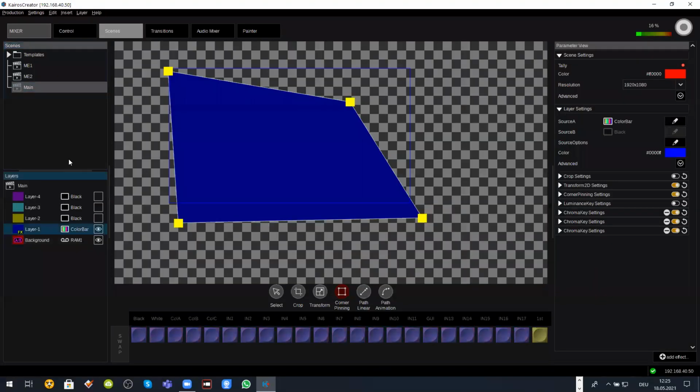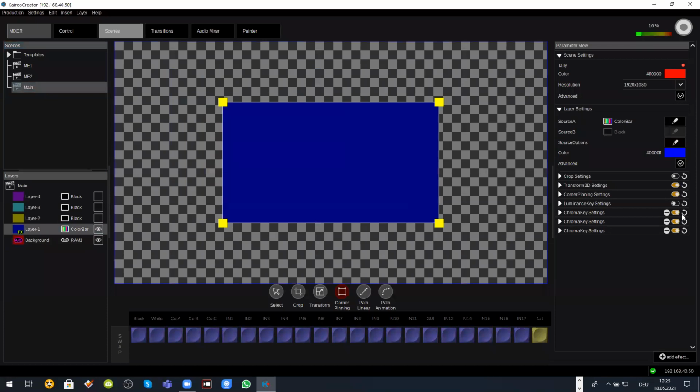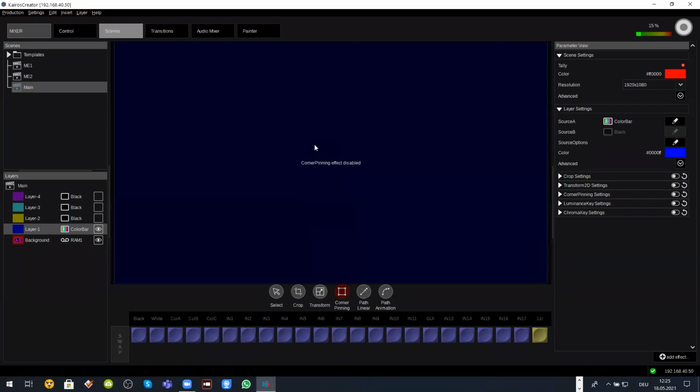However, saying, okay, I'm on main, let me reset all of this. Reset, reset, reset, and turn this all off. Don't need this one any longer, and don't need this one any longer. And turn this off, turn this off. Okay.